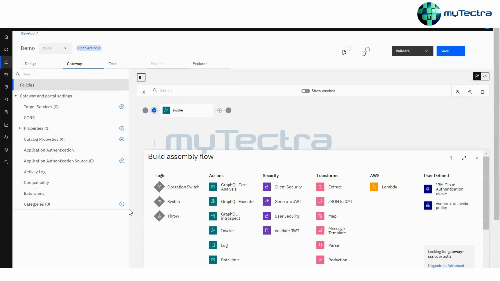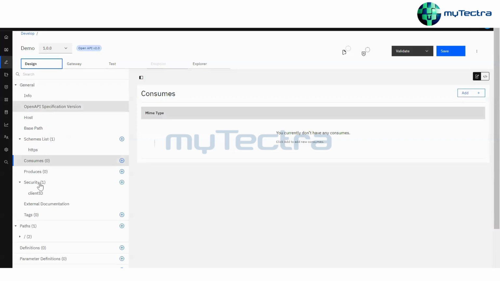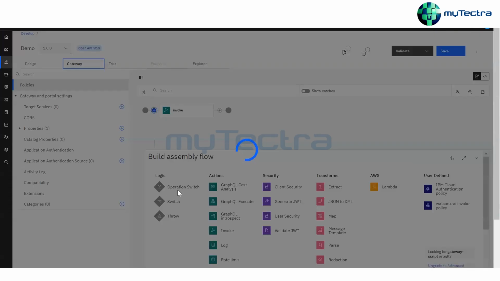Now what is my API doing? It's a proxy API, so I need to create something. These are the options available. In API Connect they have multiple sections in the assembly, like palettes: all the MQ connectors, all the HTTP REST connectors, SAP connectors, all this stuff, and logic as well. This is the operation switch. As I said in the design part, when you have multiple operations and multiple paths defined, you have to select the operation switch to decide which operation to switch on.